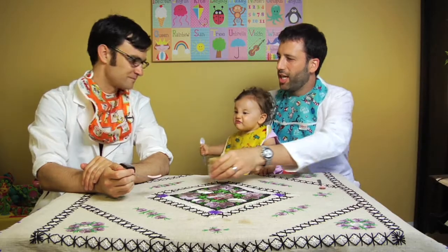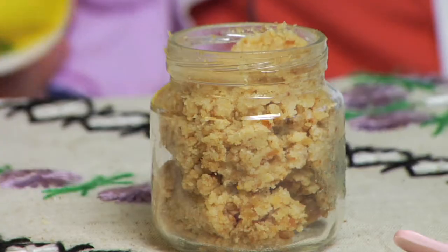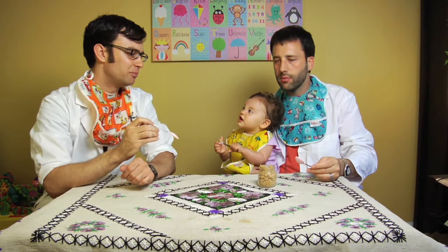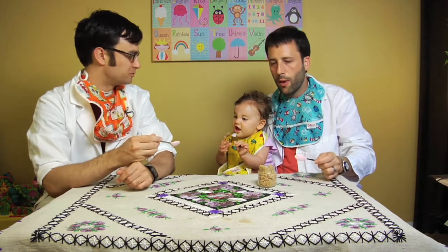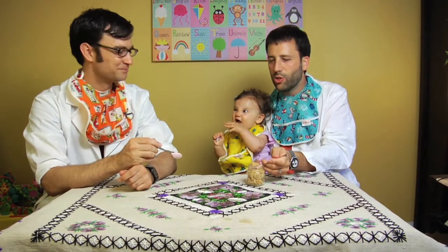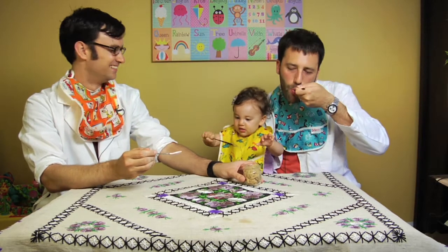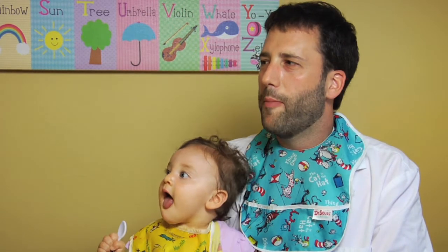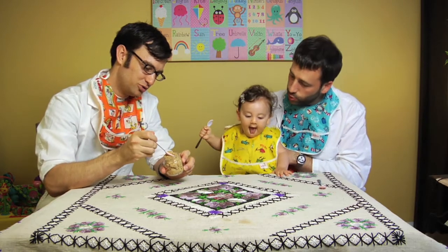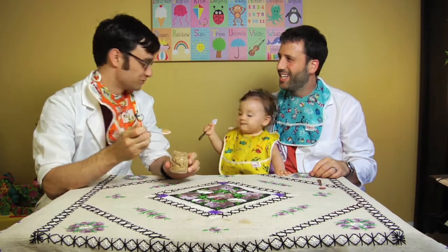We couldn't give Becky maple syrup, but this is for us, so let's make it sweet. All right, Mark, let's give this a shot. Sadly, Becky can't partake in this particular dish. It's not bad. That's really what was missing from the pancake one — the maple syrup. I'm glad I'm an adult because I have the power to consume maple syrup in my pureed foods. Somehow it's kind of all turned to breading. I don't really taste the chicken, per se. This is not the best baby food I've ever had. I feel like this needs more chicken. That's what being a grown-up is about, Becky — you can have pureed chicken inside a waffle with maple syrup.